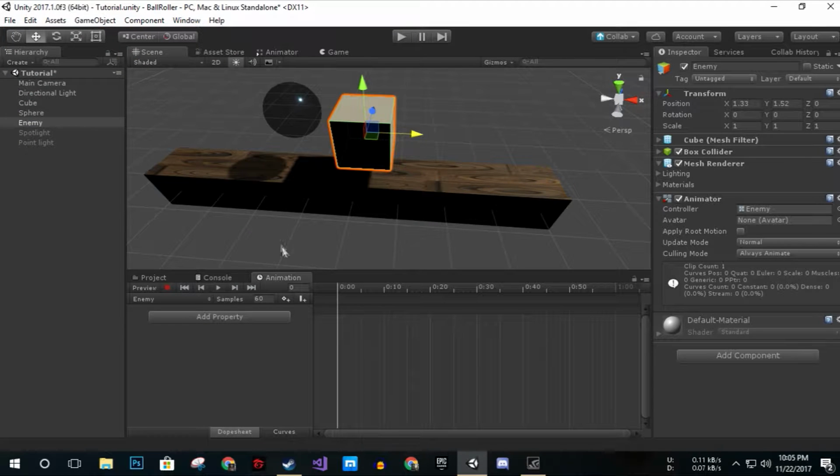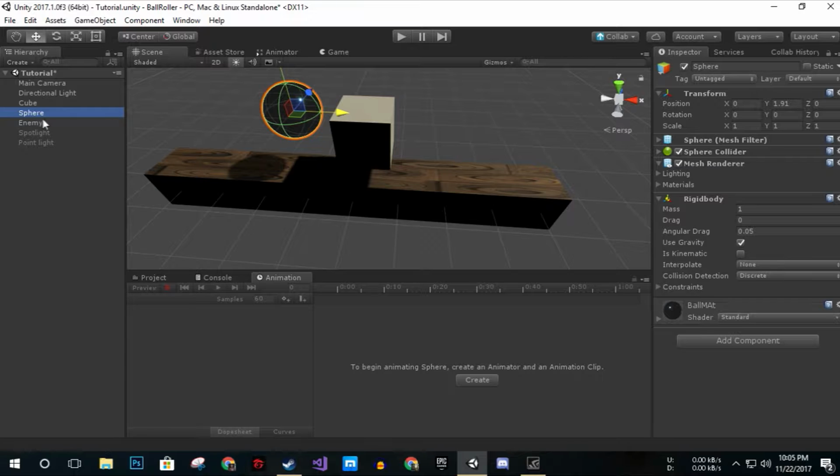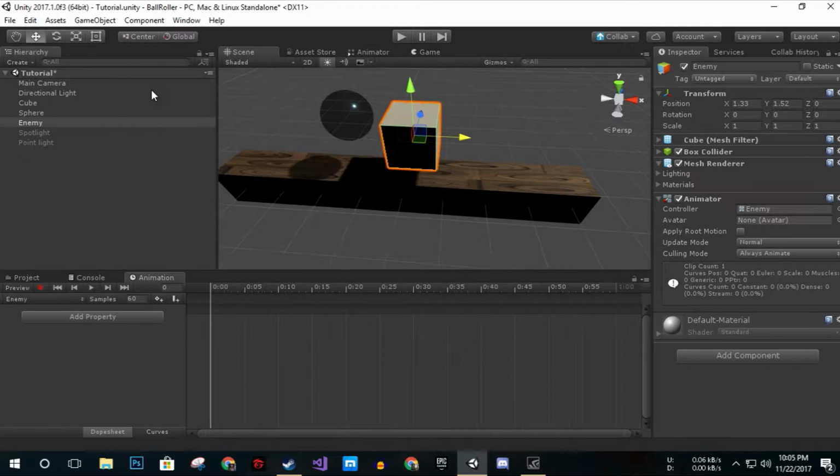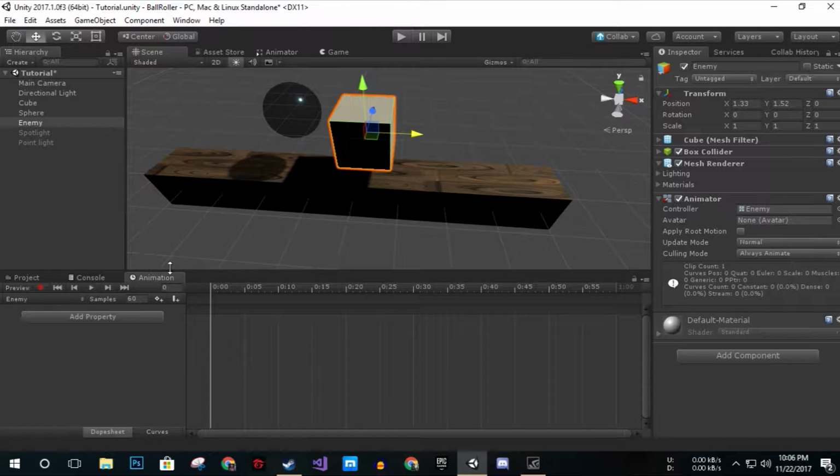This is our timeline. Okay, let's go back to the animation.